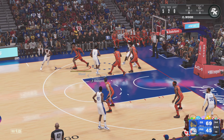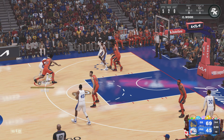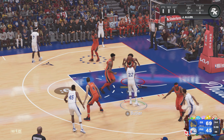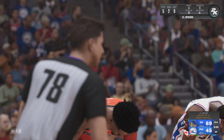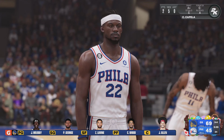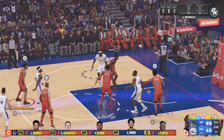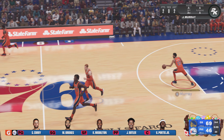Bridges against George. Bridges kicks to Butler. Portis sets the pick for Butler, looking to end the run. Two free throws coming up, and they call the shooting foul. Well, he'll run through a wall to win, but sometimes Jimmy Butler can drive his coach up a wall. Despite that tendency, though, to embrace conflict, this guy is working.